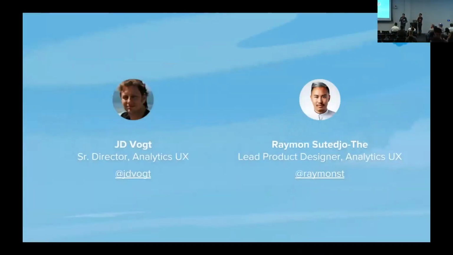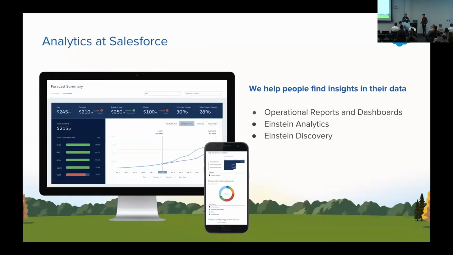So my name is JD Vogt. I'm a Senior Director of Analytics UX at Salesforce. My name is Raymond. I'm a lead product designer at Salesforce Analytics UX. Awesome. So tonight we're going to talk a little bit about one of the products that we make and just how we design things for our users in it.